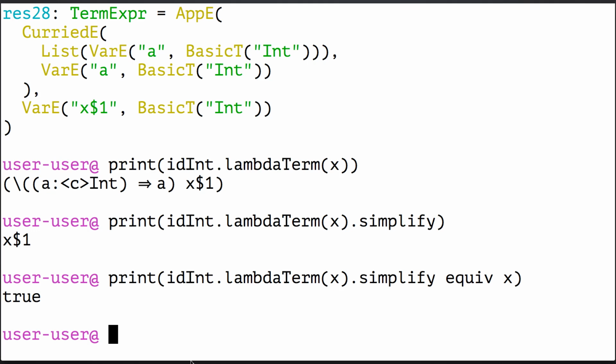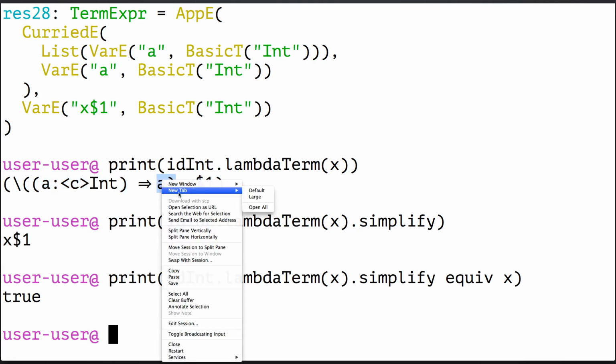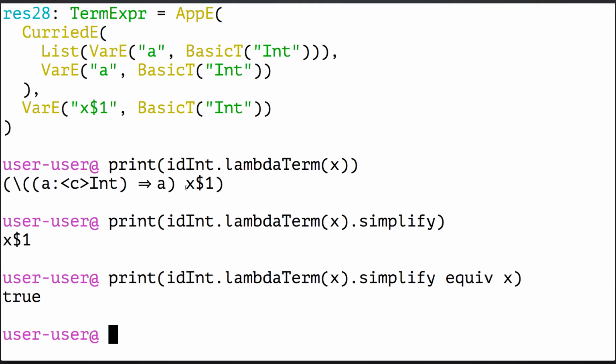It is just checking. So simplify is this function that tries to apply as much as possible all the rules of lambda-calculus, where you have, for example, here, a function that takes an argument of type integer, returns this, and it's applied to this.